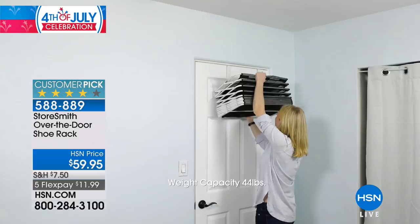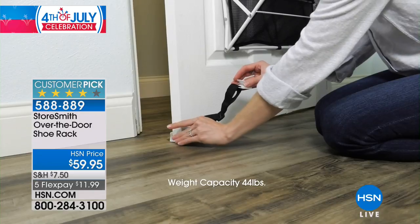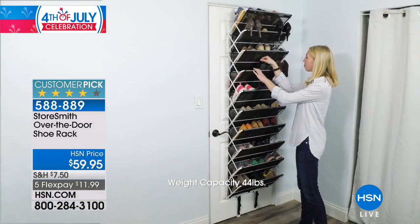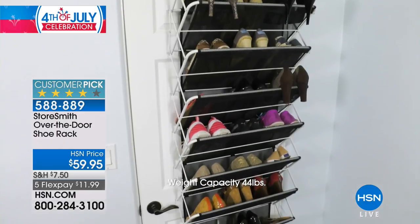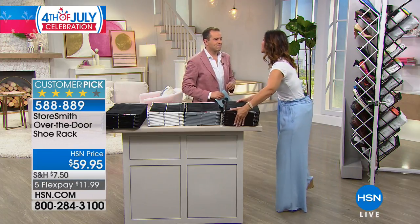Available in white, platinum, vintage bronze, and black — the color doesn't really matter, but I would choose white because we've got white doors and it just makes it more flush. You're going to feel more organized. You wake up in the morning rushing out, trying to find shoes for the kids — you'll easily be able to find that perfect pair. In most closets you've got no storage at the bottom level so shoes just pile up. No more of that with the Storesmith Shoe Organizer. It will take the question 'where's mine?' completely out of the equation.